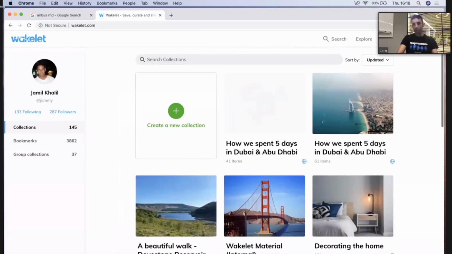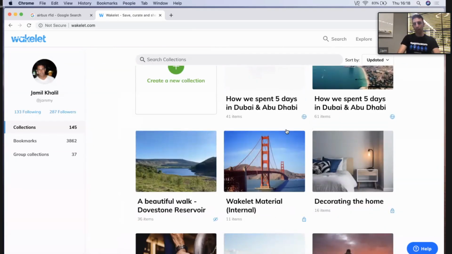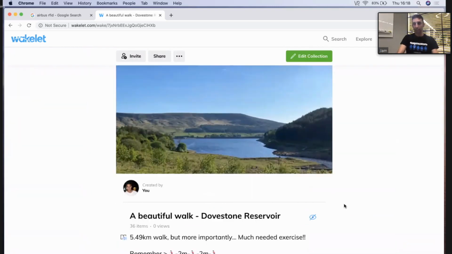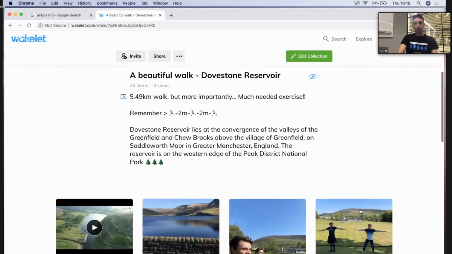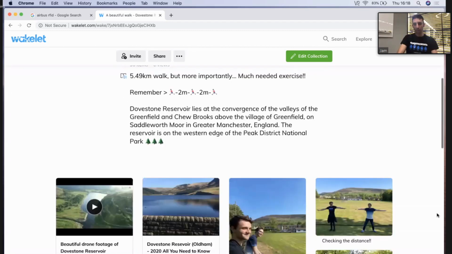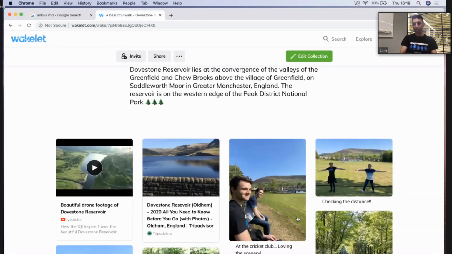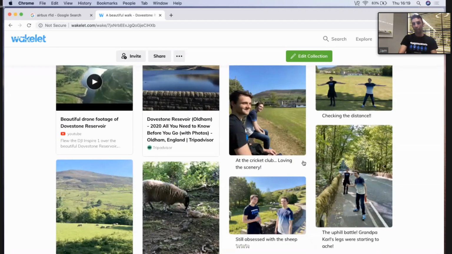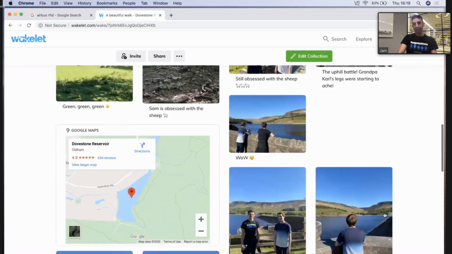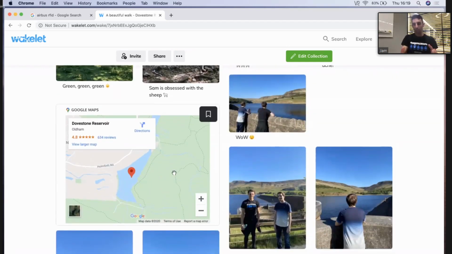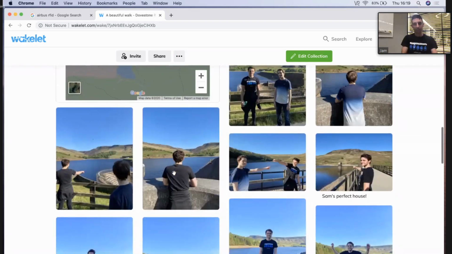Yeah, and just to show you a different collection, I've done the same, but in a different layout. Me and a couple of the guys in the team, when they first started here, decided to go for a walk. And rather than just adding our pictures, I thought I'd make it a bit more fun. So if people wanted to see this place, I found a cool video on YouTube. I've added the video, and I've put some stuff from TripAdvisor. Then I've added the pictures in this layout with a few little notes all the way across. And then I thought I'd throw in a map as well, just to make it a little bit more fun and more meaningful. It's nice and exciting when people land in these areas, they can see what's going on in the trip and what you've been doing.